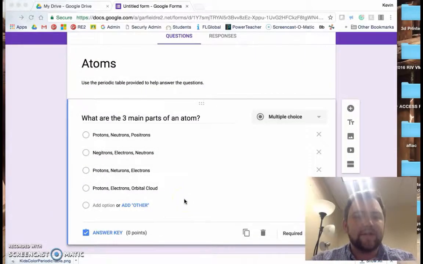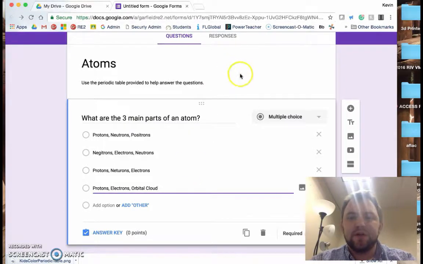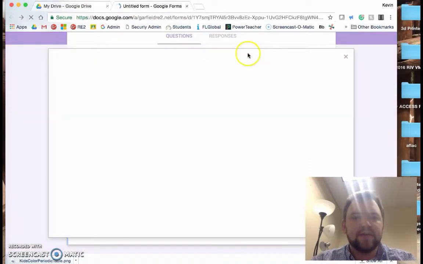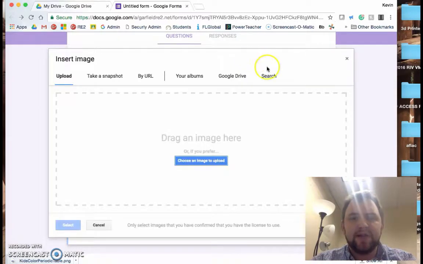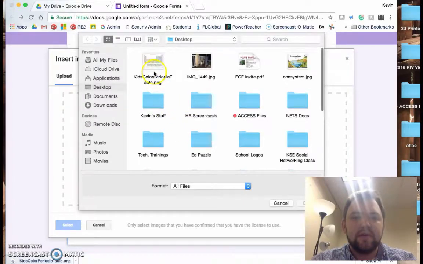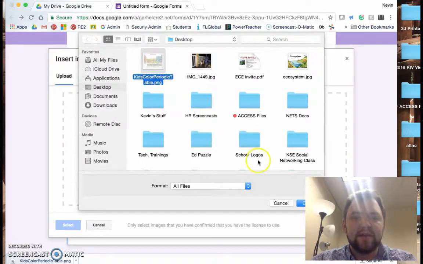Okay, now I want to add a picture to this. Over here I've got my little toolbox, and I want to add an image. I've already gone through Google image search and found a periodic table, so I'm going to choose an image to upload. I've got it saved right there, kids coloring periodic table.